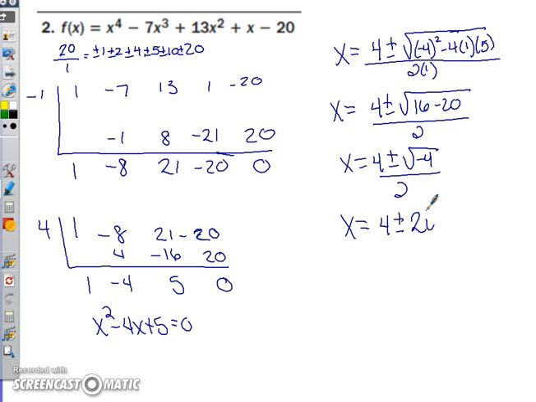When you have the square root of -4, the square root of 4 is 2. The square root of a negative is i, so the square root completely goes away. And then you simplify to 2 plus or minus i. So that is a 0. X equals -1 is a 0. X equals 4 is a 0. We need 4 solutions, and we have 4 solutions.